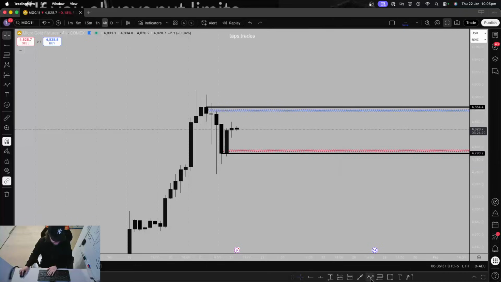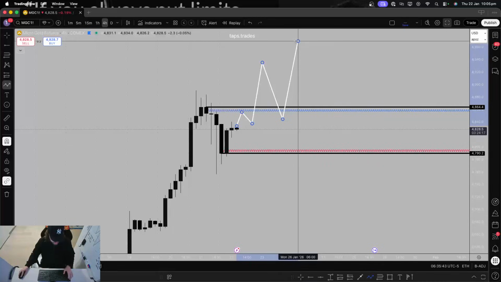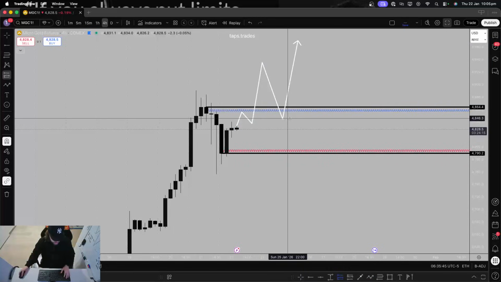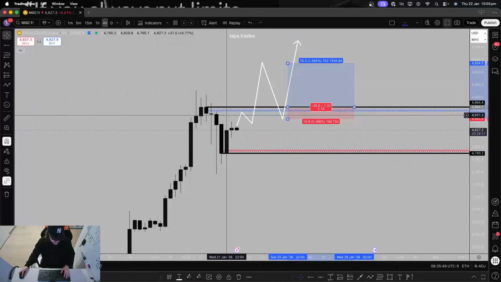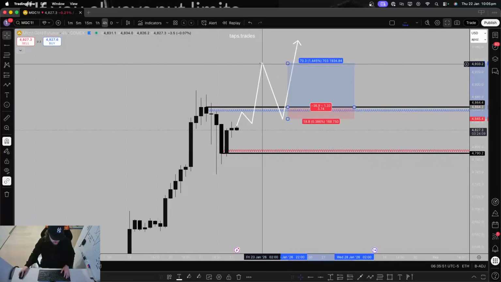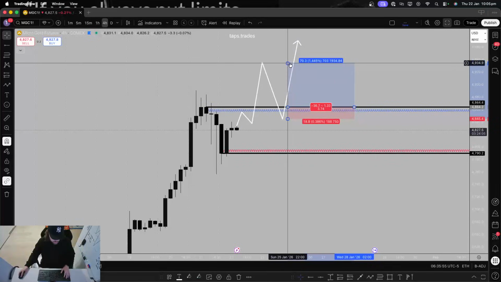So we want price to create an indication. Say for instance, price goes up, we want price to break above here before correcting and then continuing, at which point in time we would take advantage of that by taking a buy trade right here, because we know that this is a higher high. Price then creates a higher low to create a higher high.